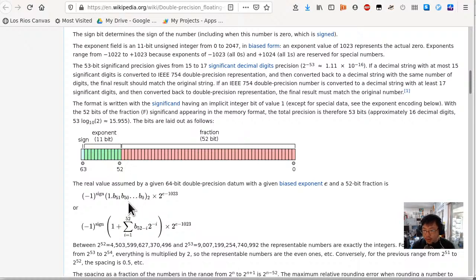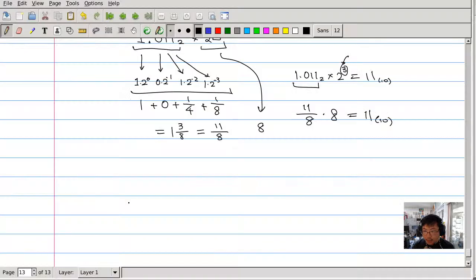So now what we want to do is to look at an example. Okay, so we'll go ahead and look at an example, and we can do all of this by hand first. So we want to look at a 64-bit number, and I'm not going to spell out all 64 bits because that's going to take a while. So I'm only going to specify a few of those bits.